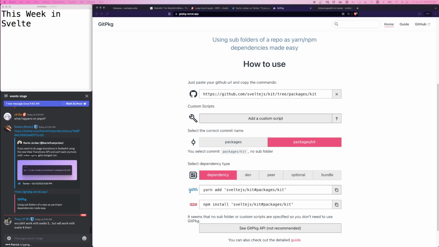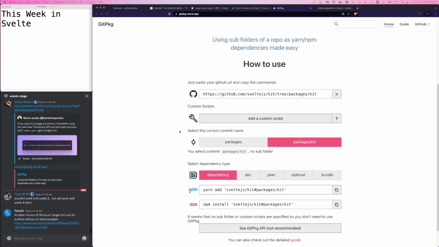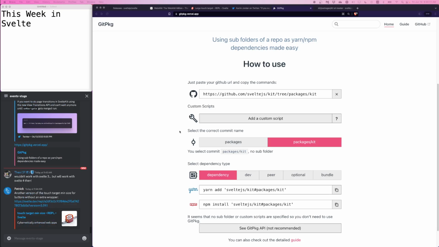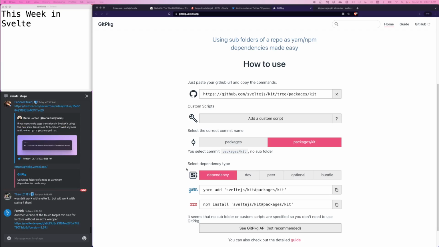Cyril asks, what happens with PNPM? Can you repeat that issue? Wait, what happens with PNPM? Yeah, does git package work with PNPM, or was there an issue with it? The command runs successfully in my testing, but when you run npm dev, it uses the actual version from npm from the website, like what version has been published. I don't know why, so it kind of resolves the wrong SvelteKit version. At least in my testing, but npm always worked.